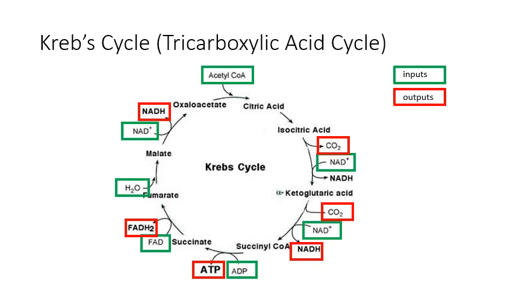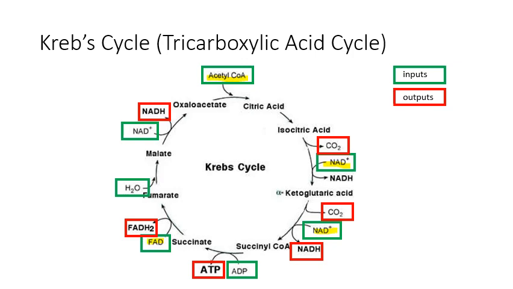Here's a look at the Krebs cycle. So Krebs cycle is one of those cyclic metabolic pathways. So in here we can see that the acetyl-CoA is what's entering into the Krebs cycle here. And then I've also highlighted the inputs and outputs in green and red here. So the inputs are labeled in green. Acetyl-CoA goes in. An NAD goes in here, another NAD here, and FAD.